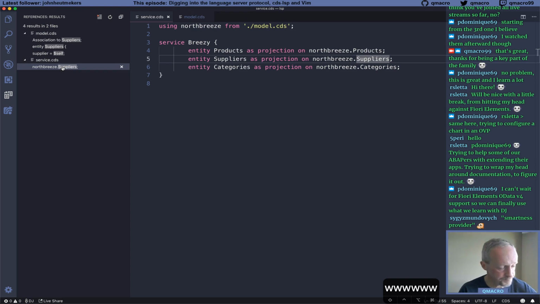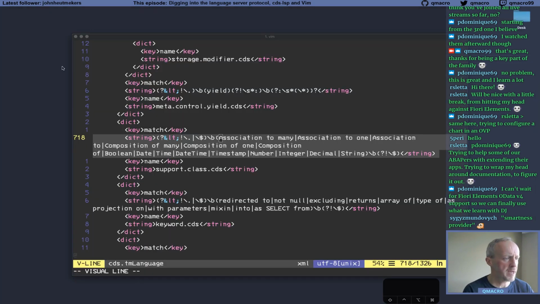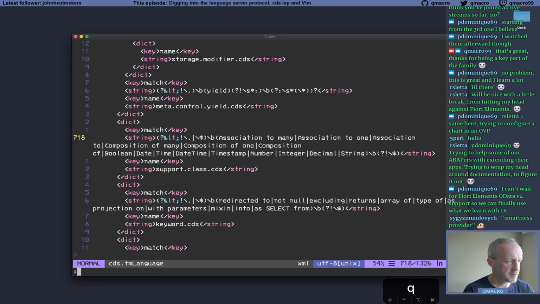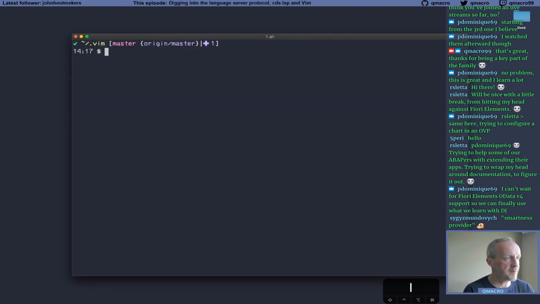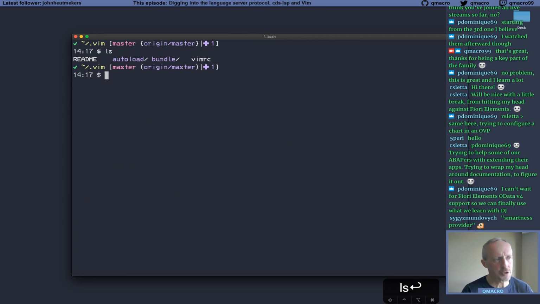So let me show you what I've got in terms of Vim set up now. I'm going to close VS Code now. Let's go up to my Vim folder. This is a normal Vim folder with my vimrc, and in bundles, this is where I've got all my packages installed.